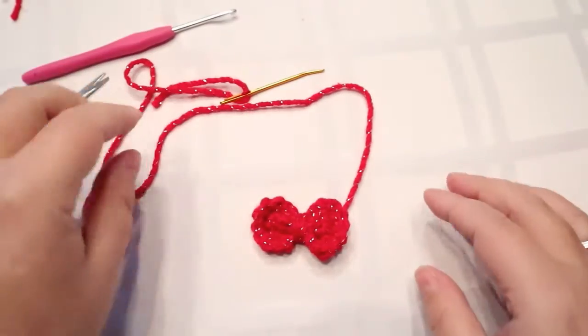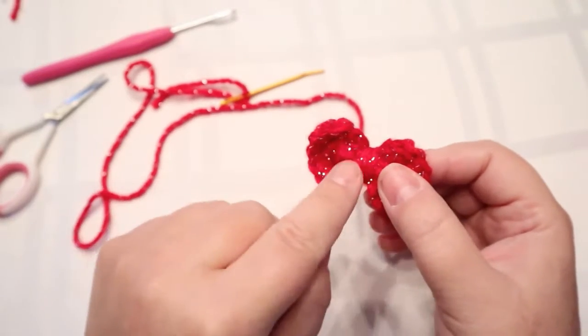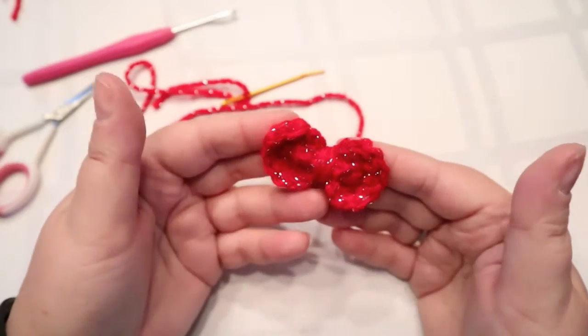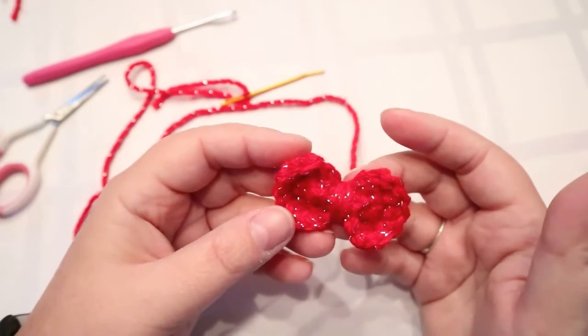So that is your little bow. And like I said, you don't need to do the whole outside of it. You can just have the raw edges if you want. So go ahead and make as many bows as you need, and then I'll meet you back here and we'll sew them onto the tree.